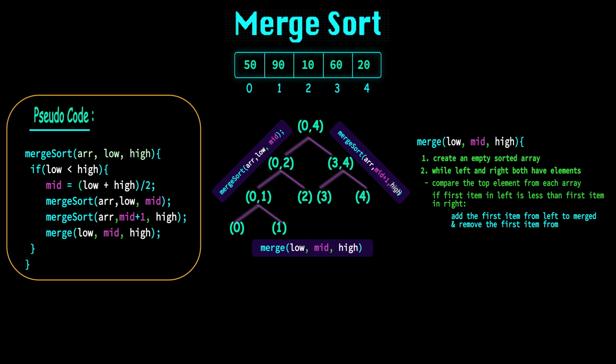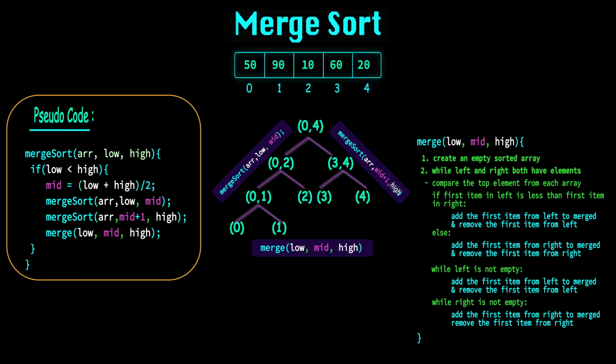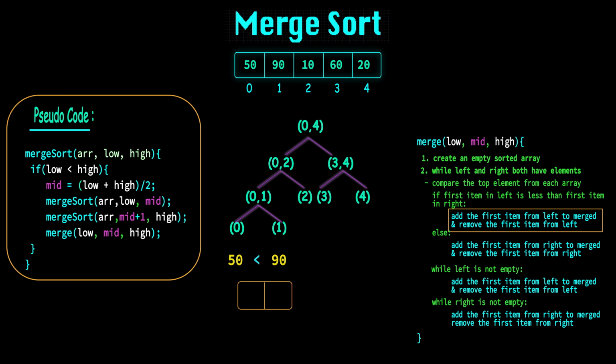Here is the pseudocode for the sample merge function. I have written the steps of this function in detail so that you will understand easily. Now let's try to run this function. As a first step of this method, we need to create an empty array in which we will sort and put the elements. At the beginning of this function, in the first call, we will have the subarrays with the indexes 0 and 1, right? We'll start comparing the elements from here and sort them. Here 50 and 90 are the single elements in each array. As per this method, these arrays are not empty.